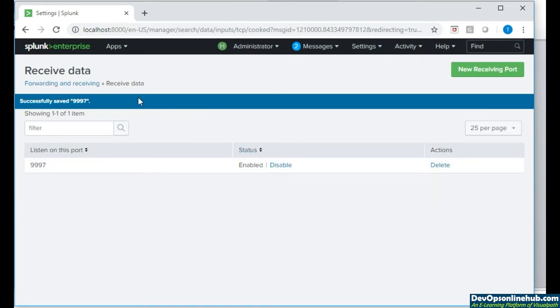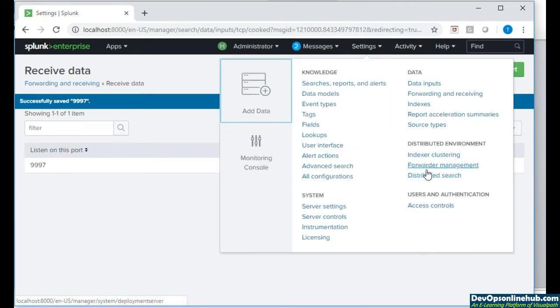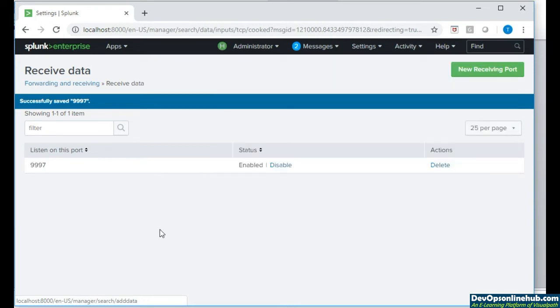To set up the indexers, we go to settings, forwarding and receiving, and to set up the search head we go to distributed search and add the search peers. As we have added this port, it means the 9997 port should be open between the indexers and the forwarders, which will send data to the indexer.